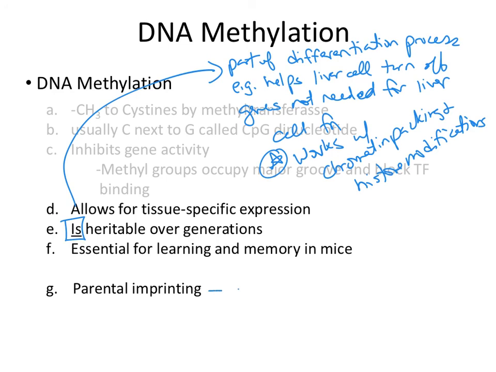This is only something in mammals and angiosperms. Basically, it's a sex-specific pattern of methylation. It's kind of crazy. It's going to be hard to explain. So this is where I'm going to stop video 1. We'll move on in video 2. We'll review methylation and dive into parental imprinting.